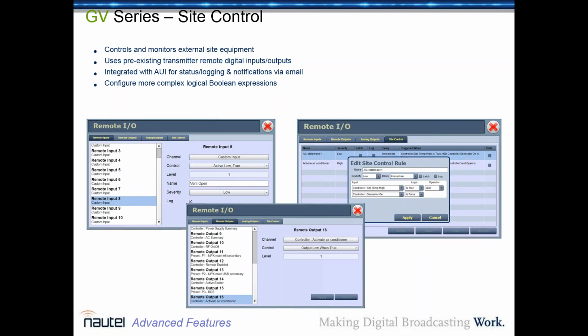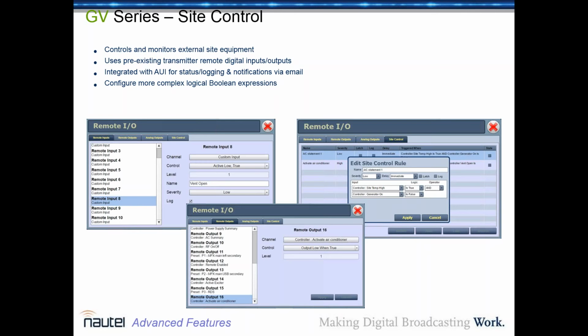Instead of them being used to report the status of the transmitter and take external inputs to control the transmitter, it is able to send out information to control external things and is able to take external input, which is then being used to maybe make decisions on things that it does, or to send emails or notify people in some fashion. So it's really adding a feature to the transmitters that people are not even paying for. It's just there, and it's part of the design, and it really is dependent on the cleverness, if you will, of the user. And we don't give you all the ideas of how to use it, with the exception potentially of this webinar. It's up to your own ideas.